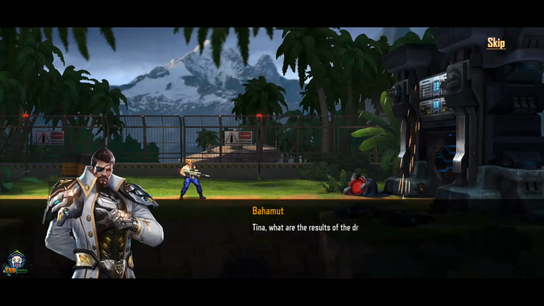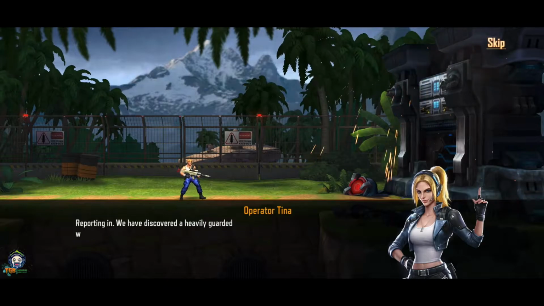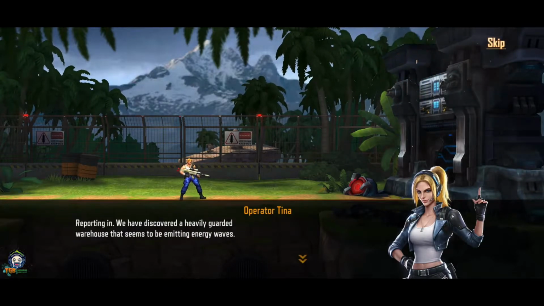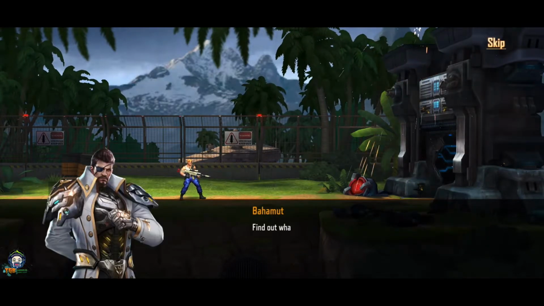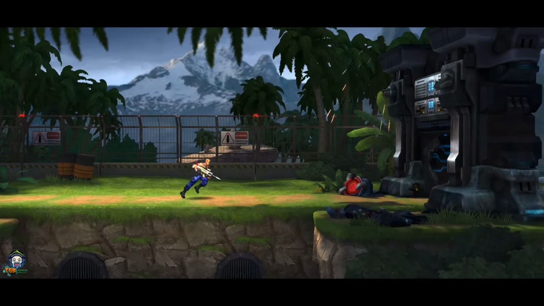Tina, what are the results of the drone's findings on the island? Reporting in. We have discovered a heavily guarded warehouse that seems to be emitting energy waves. Find out what the Red Falcon is hiding in that warehouse. Right away, sir.